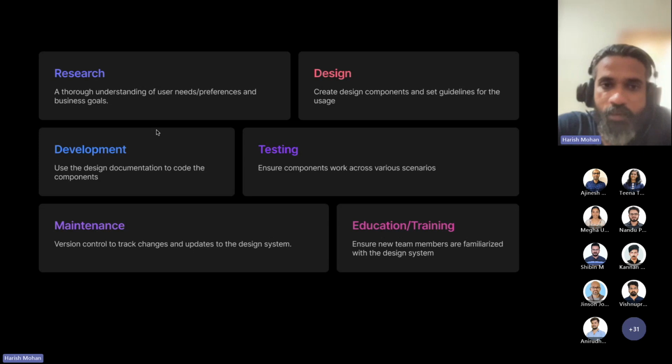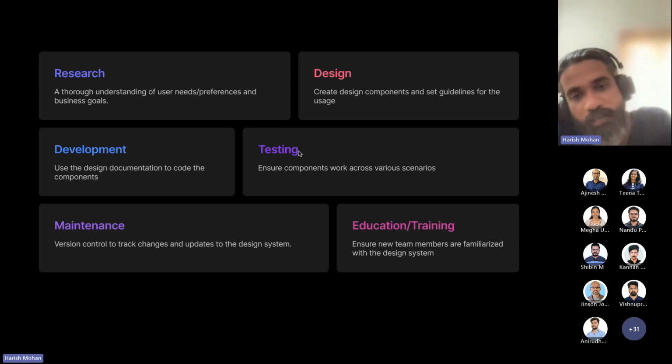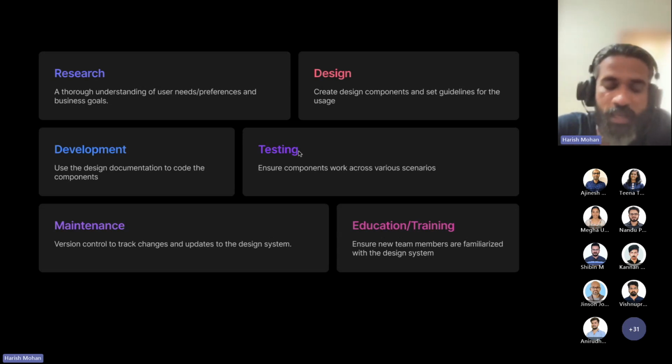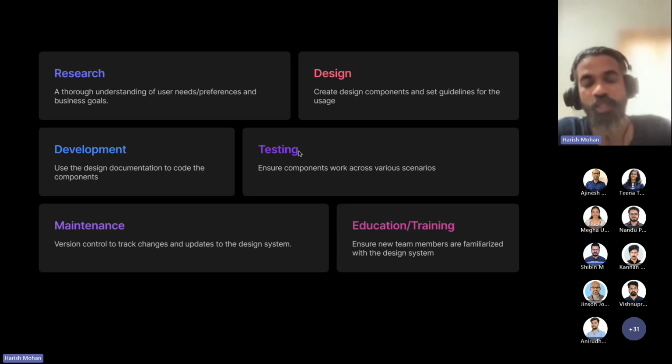After that, it will go to a testing stage where every scenario is covered, every breakpoint, every touch point, all those things should be very well tested at this stage. Especially for various resolutions like extra large monitors, regular laptops, tablets, various mobile screens, various types of devices that render the output in different resolutions. All those things should be well tested.